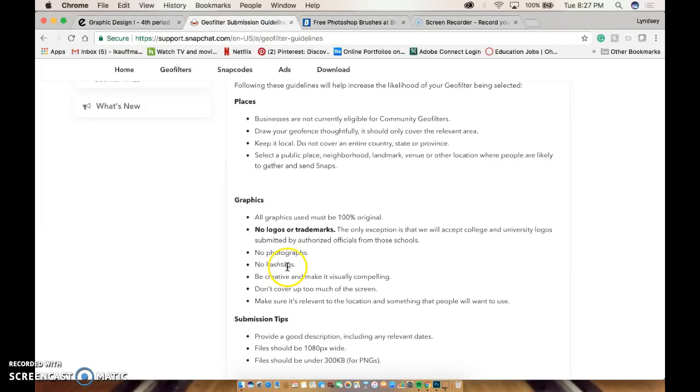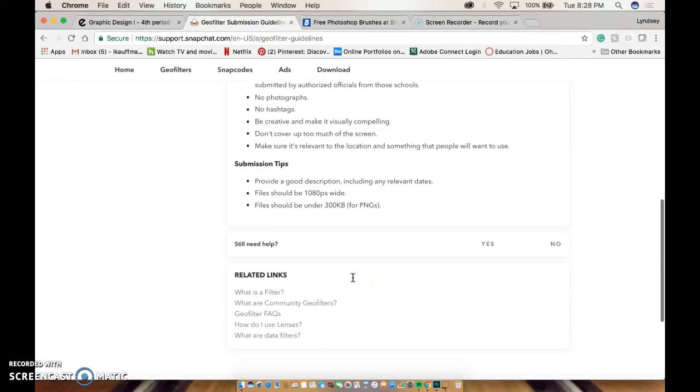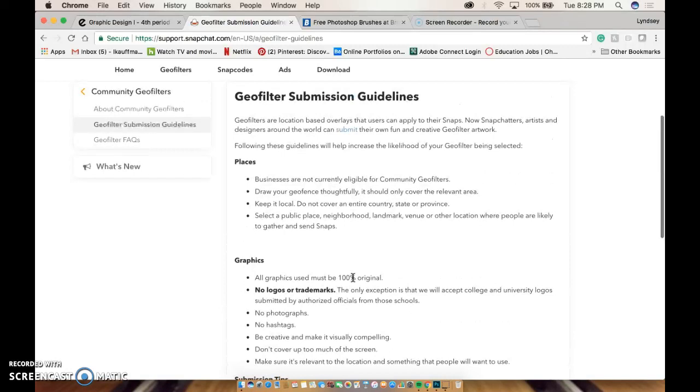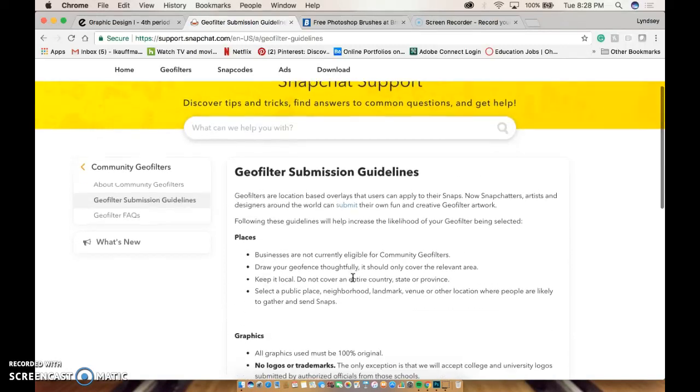No hashtags, and don't cover up too much of the screen, because after all, we want to see the pictures of the people underneath it. And like I tell you guys, be creative. Make it visually appealing, compelling. That's it for what I was going to go over here.